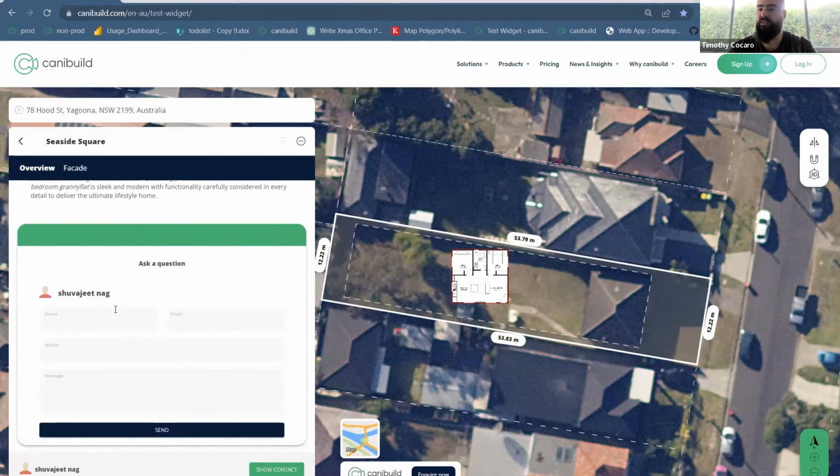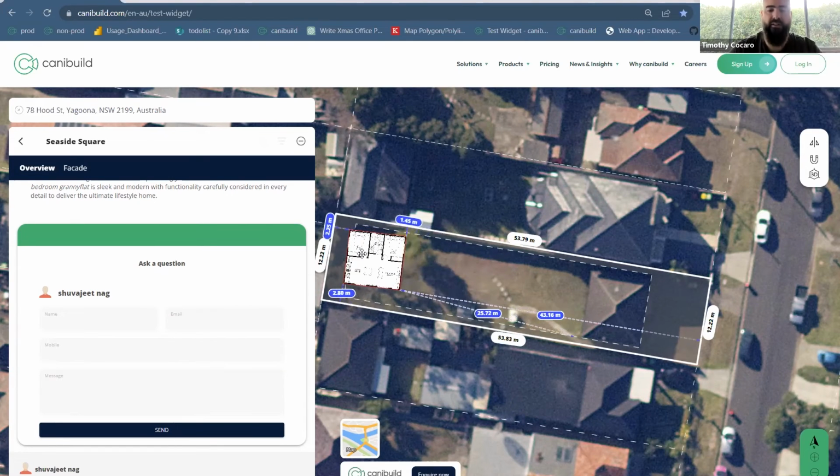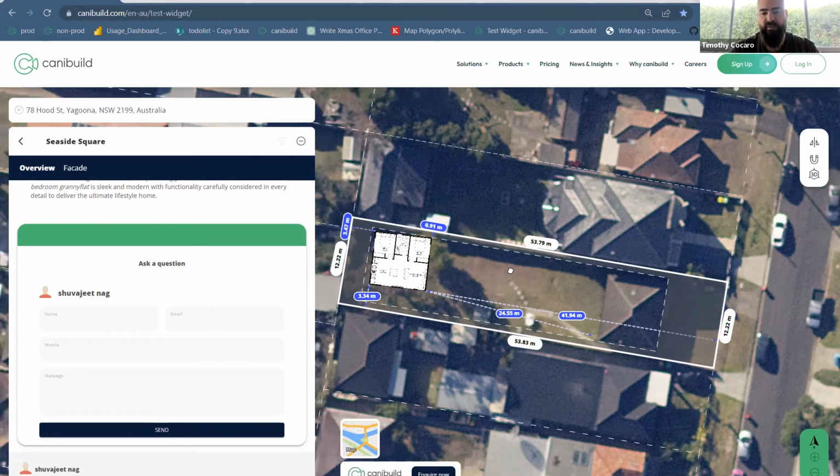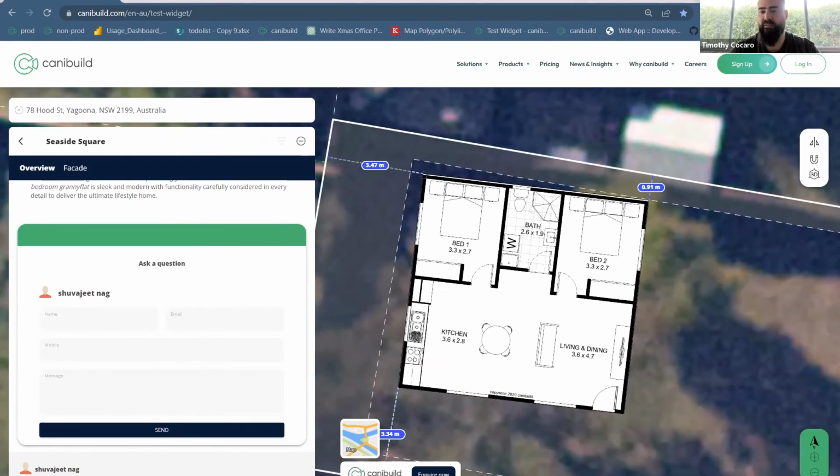On the left-hand side, you can put in any questions. You can show what the contact is, and then it allows the client to quickly get in touch. From your end, you're able to see the analytics behind this, as to what searches and what design, who's the client, et cetera. And then you can imagine that client can start going through and really start making best use of this.